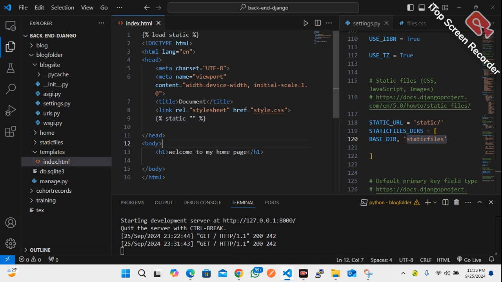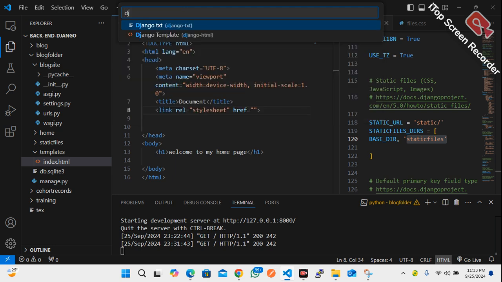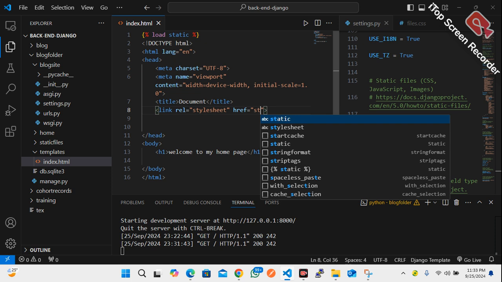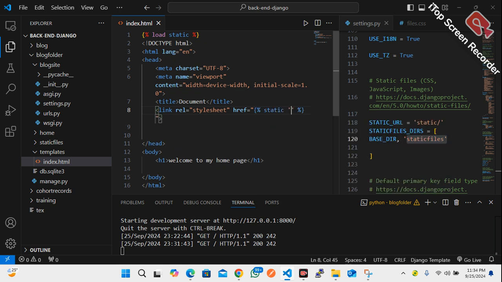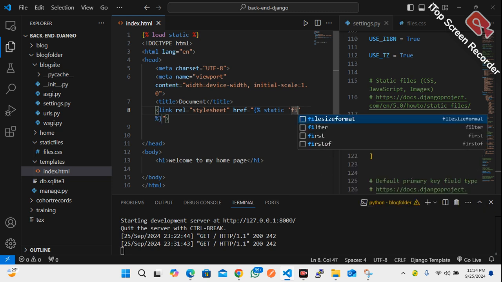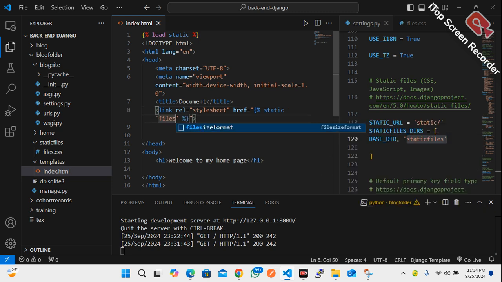So we are not going to do this here, but we'll do it inside this. We'll remove this and then call static. Change it to Django templates. So static, and inside this static, I have files.css.